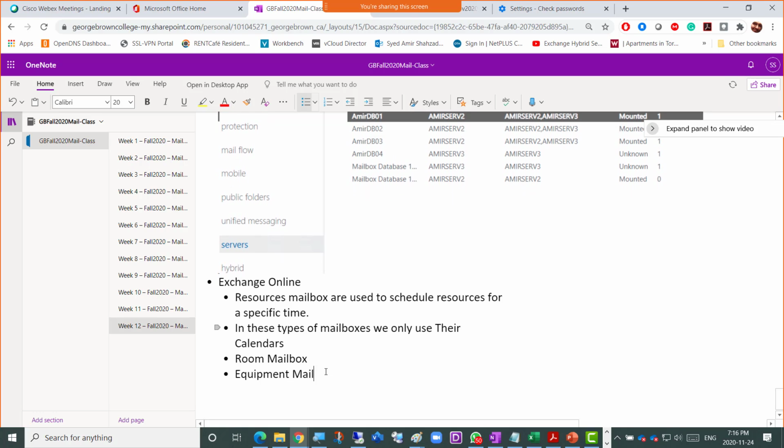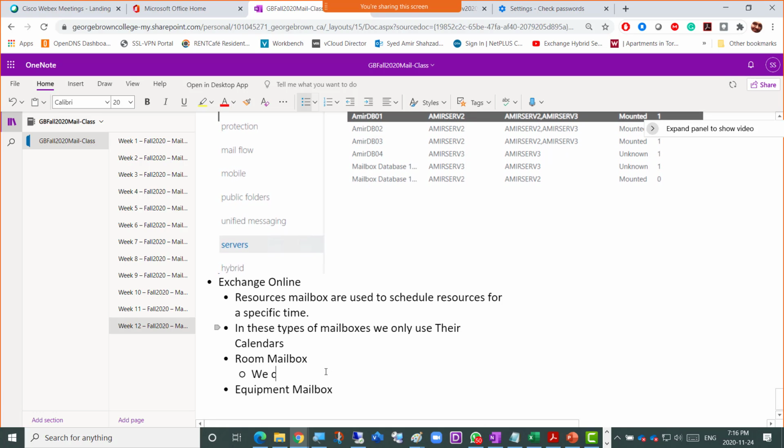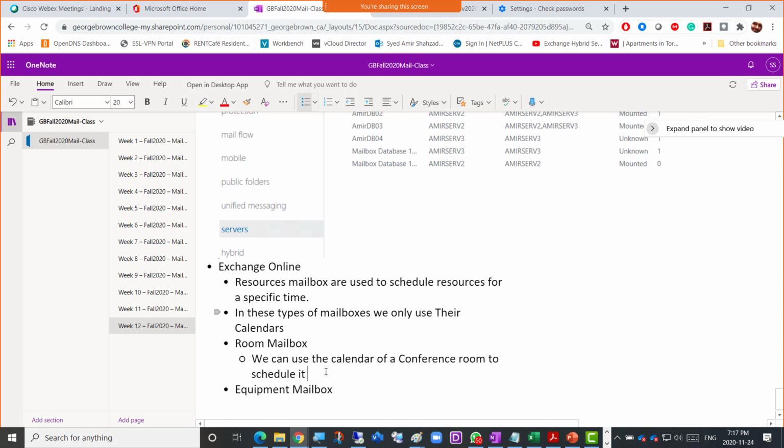Room mailbox, obviously we can use the calendar of a meeting room, conference room, to schedule it for our meetings, right?